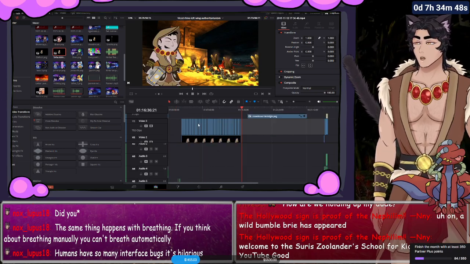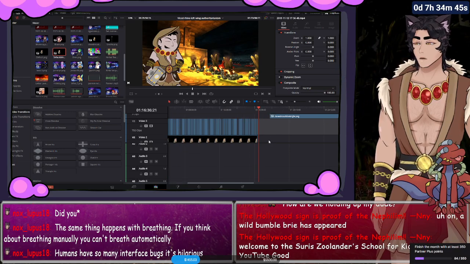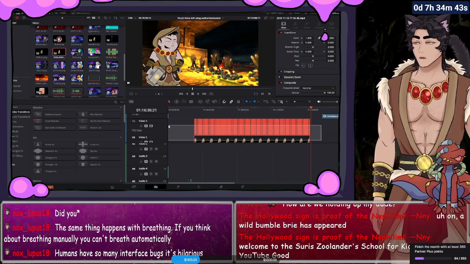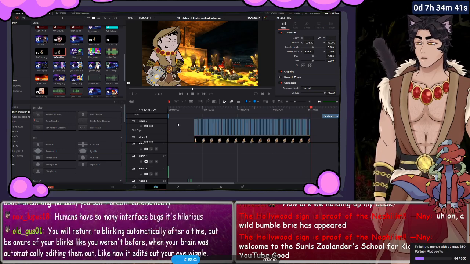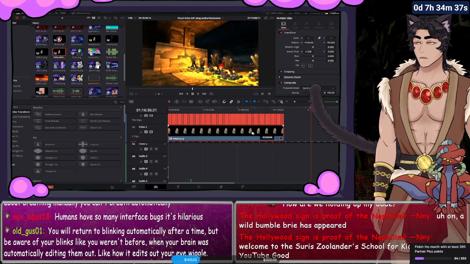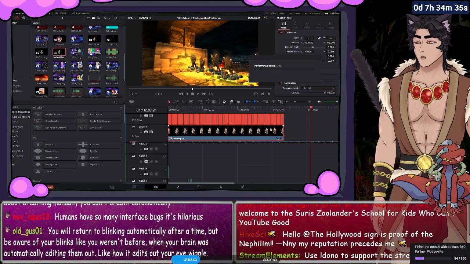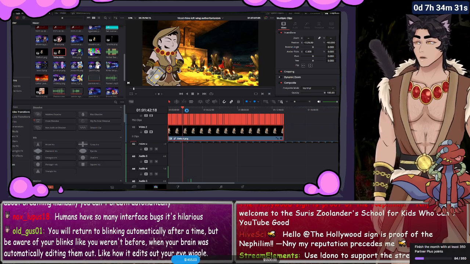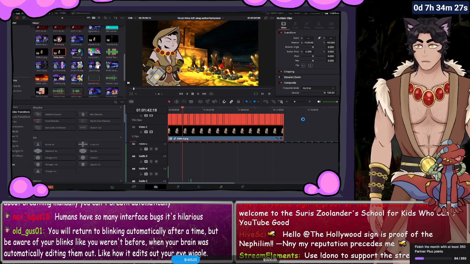And now we need to make sure that our program thinks of this as one giant object. So all we have to do is take this and select Link Clips. And by linking the clips, now no matter what we do, they will move as a single object.